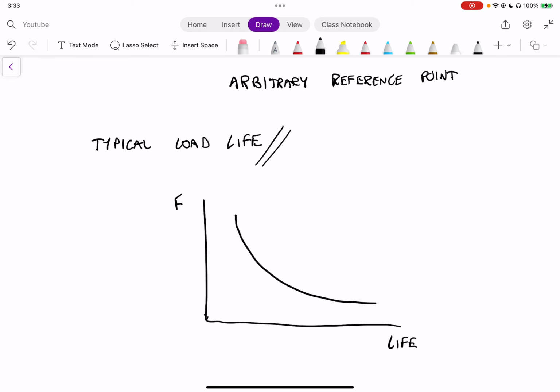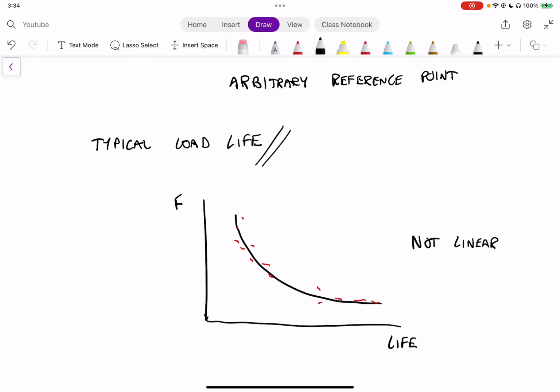We would get a curve that looks something like this. And the data points would probably be somewhere like this, and we would do a curve fit of the data points. Okay, it looks like a curve that increases towards the left, and this is obviously not linear, so we're going to add that it's not linear.